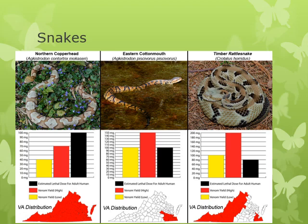And that's the only reason I'm not freaking out about the black snakes. I do freak out when I see them, but at least I know they're not copperheads. They hunt copperheads actively. So if you see a black snake in your house, don't kill it. It's doing you a favor. Timber rattlesnakes, yeah, call somebody to take care of that.